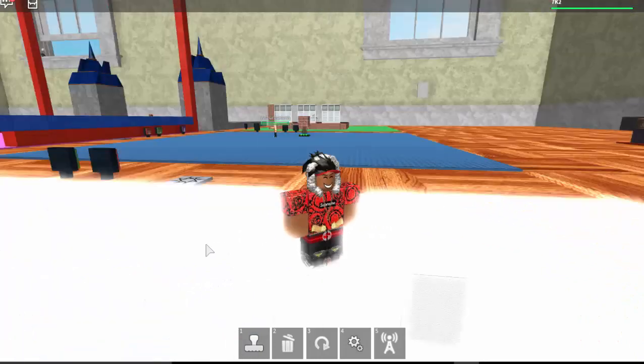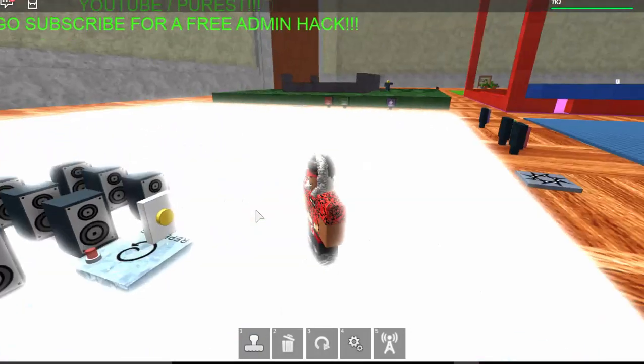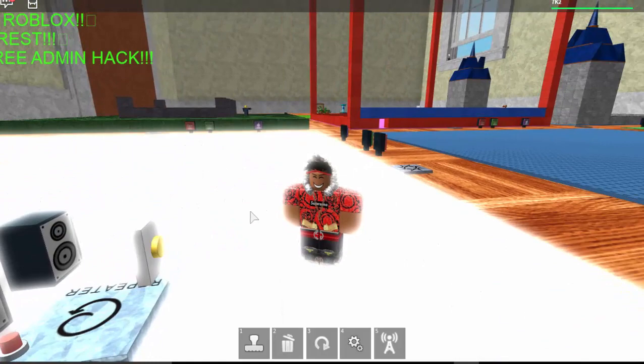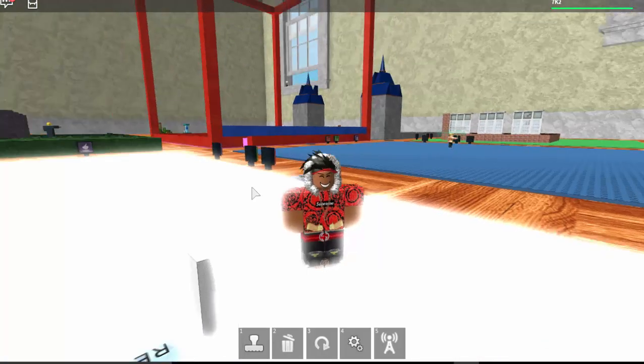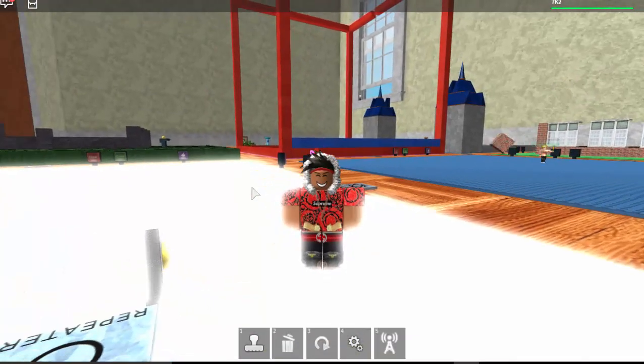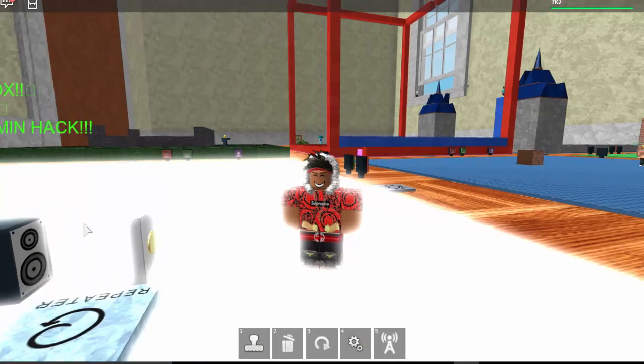So let's get ready. This is going to lag a lot, so beware, alright? If you have a bad computer, warning, it might crash your computer, but that won't do anything to the game. It'll just crash your computer. It won't crash the game, it'll crash your computer. That's how bad it is, alright? So let's get with it.